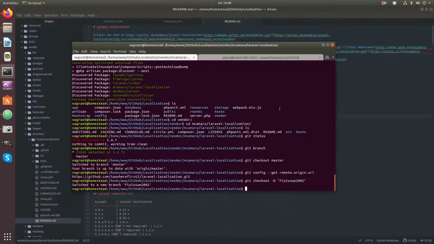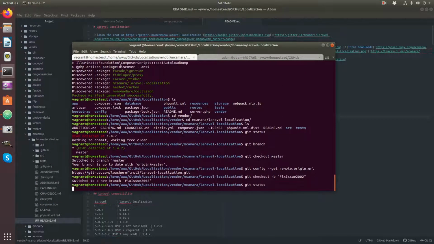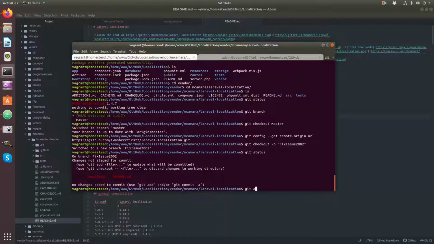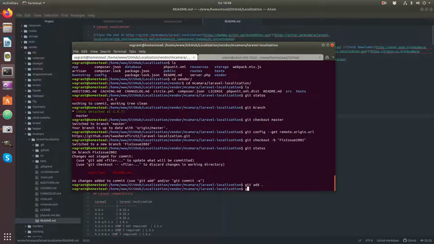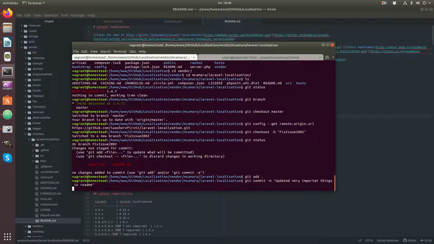And now if I go back here and I do something like git status, then I see, oh, the README file was modified, and I can simply do a commit and push it.